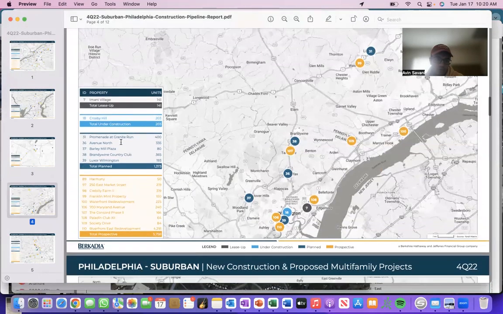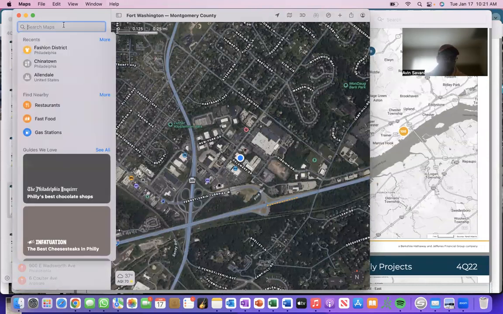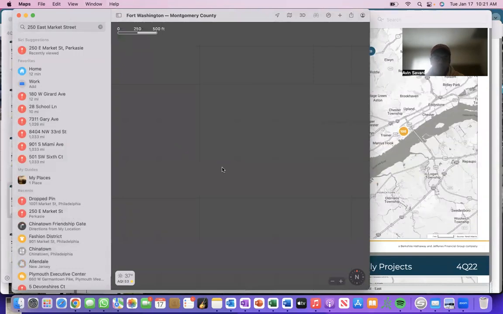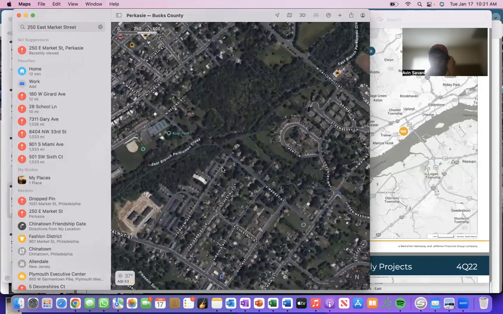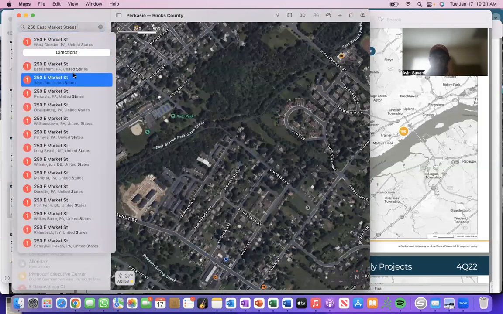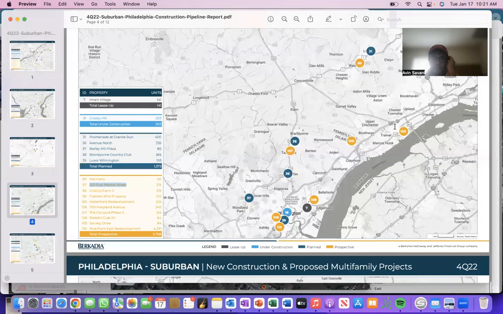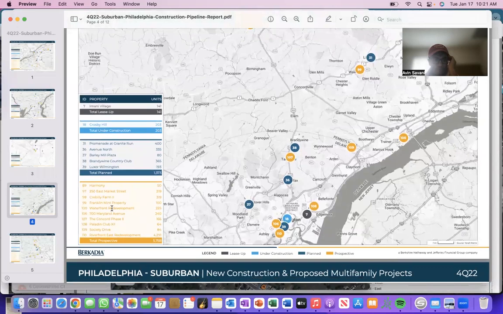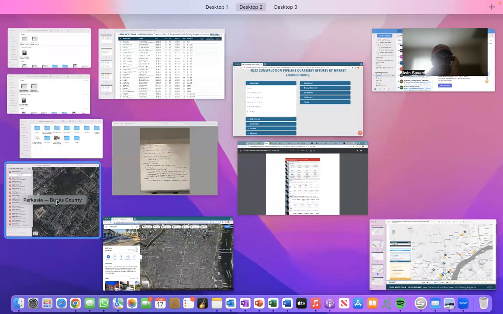So first off, let's just look at one that is prospective, right? So a prospective project will probably have nothing there. It might be just land, right? Or it's like a distressed property, which needs renovation. So there's a lot of Market Streets, but this one particularly is on the Delaware side. How about we just look up this one, waterfront redevelopment.